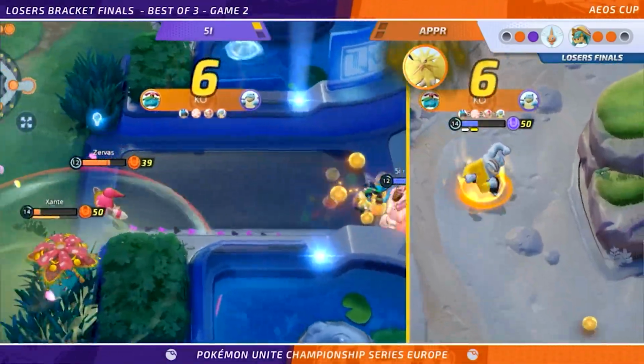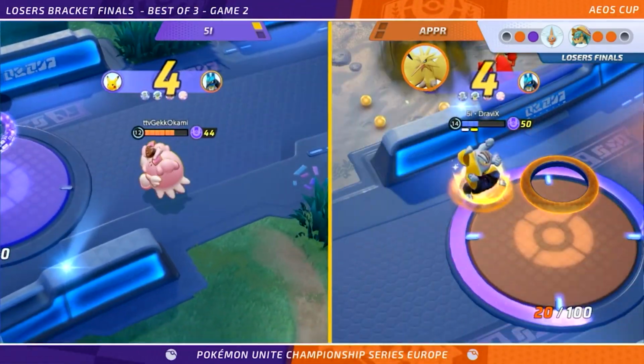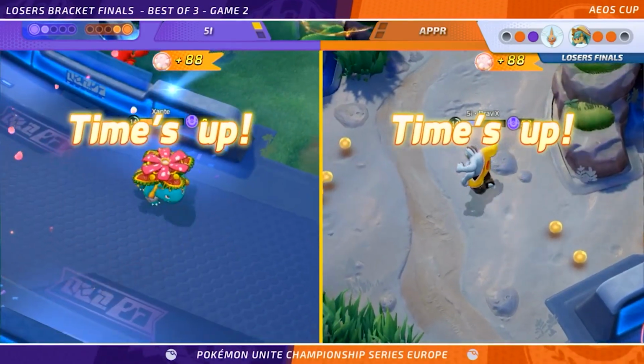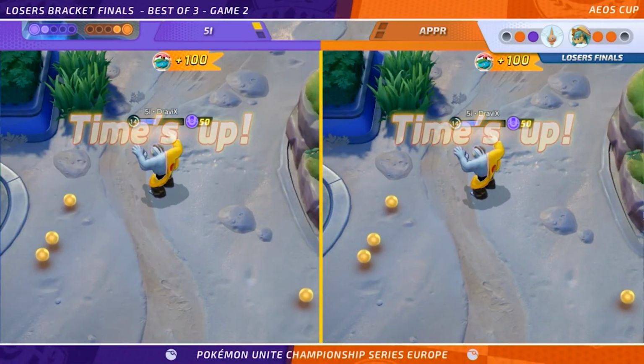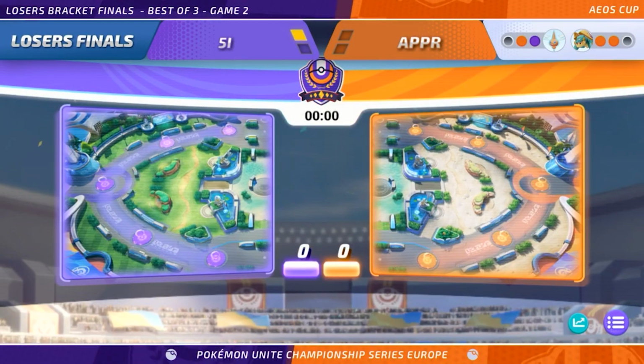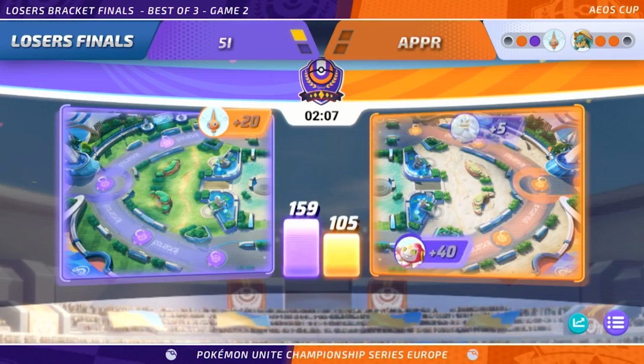Are they going to be able to convert? They need to get somebody there. Is the Blissey up top? The Blissey's close. The Blissey needs to get in. Dravix trying to score on the backside. Is the difference going to be made? The Machamp is stopped. The Machamp is stopped. Plus 88, plus 100. I think Apprentice Unleashed might have just clutched this thing out with those last-minute heroics.